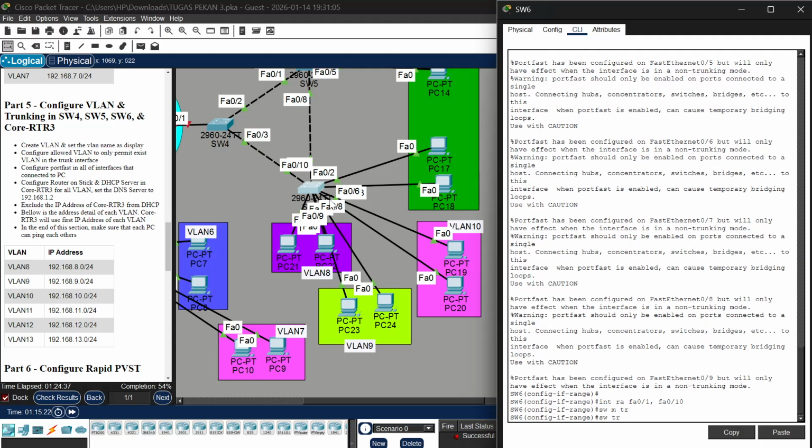Switchport trunk allow VLAN 8, 9, 10, 11.